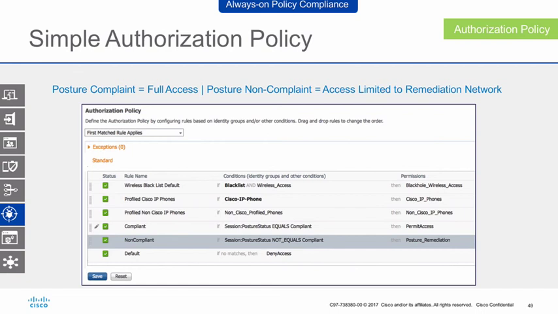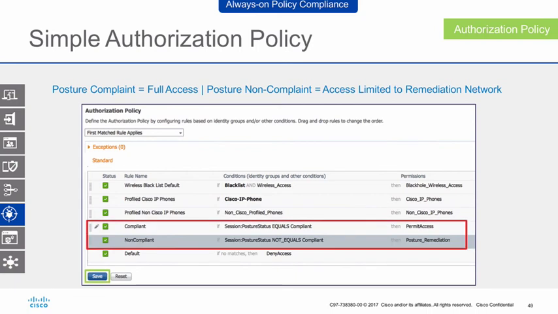So what about posture policy, or how do I enforce this in authorization? Well, it's actually really simple, using very specific, easy rules, and I'm going to highlight those for you. I've got two rules. If the posture status is compliant, I'm going to permit access. Obviously, I can be more granular if I want to, but here I'm doing something very simple and basic. And if your posture status does not equal compliant, then I'm going to do something else with you. So it's very easy to add this into authorization policy. It's not as complex as it may seem.